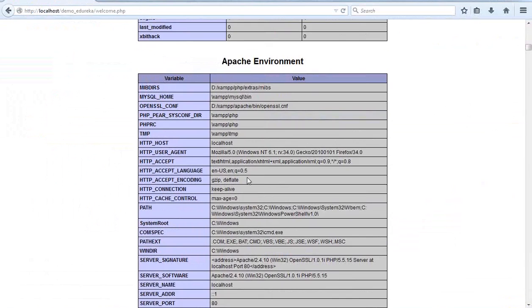Yesterday, if you remember, we discussed some of the environment variables. This is the environment variable HTTP host, which will let you know the default host. Here you can see the user agent. The user agent simply lets you know the browser. Here Mozilla 5.0 is the current browser on which I'm running the script. So it is showing me the Mozilla 5.0 version. I'm using the Mozilla browser here. This script is being run on the Mozilla browser, which has version 5.0.